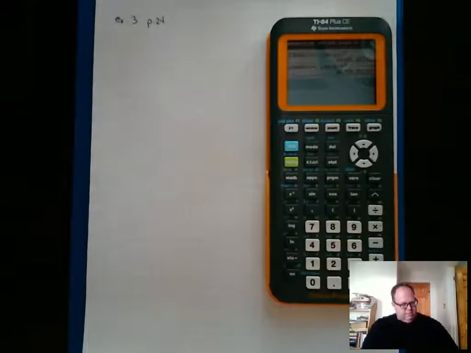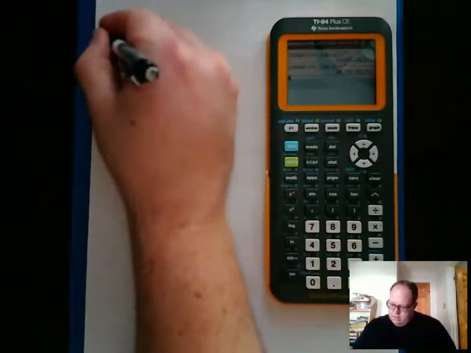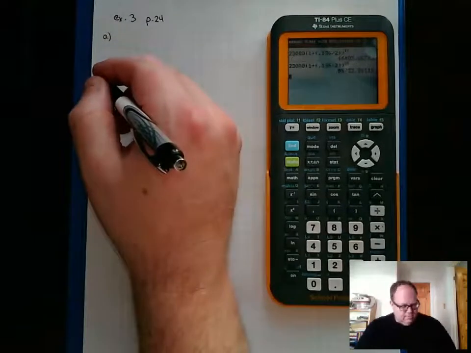So in this example, both Jolie, age 50, and her daughter Lena, age 18, plan to invest $1,500 in an account with an annual interest rate of 9% compounded monthly. If both women hold their investments until age 65, what will be the difference in the future value of their investments. That's the A part. I'm not going to do the B part because it's just repeating the same sort of thing. Okay, so this is the A part of the example.